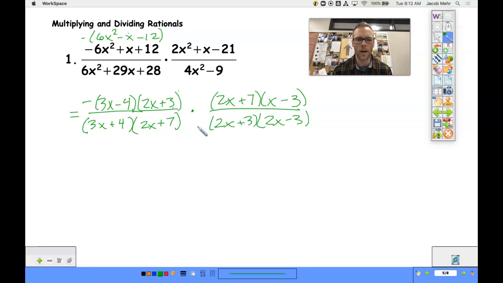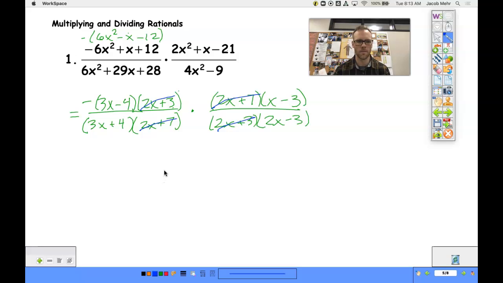Okay, now we're multiplying, and I could rewrite this in one step, but really, like I said, when we're multiplying, we multiply numerators, we multiply denominators, so it's almost like we can just extend that fraction bar across the two of them, and it's just one big fraction. Usually don't do that, but that's kind of how I'm thinking, because that allows me to do things like this: 2x plus 3 in this numerator does cancel with the 2x plus 3 in that denominator, because really it's like one big numerator and one big denominator. So let's keep canceling. 2x plus 7s are gone.